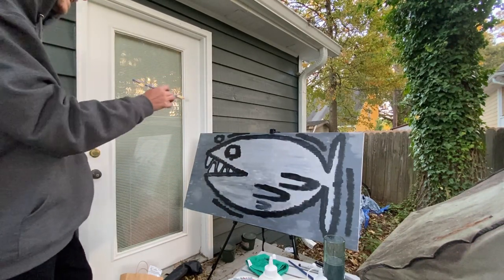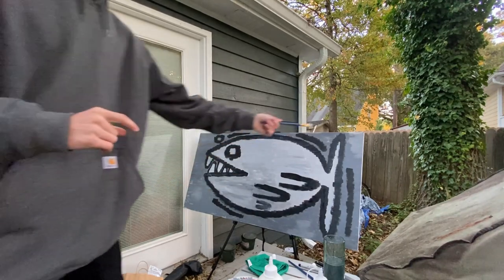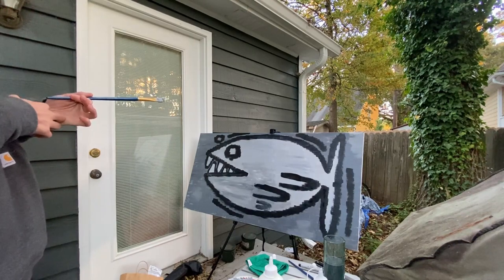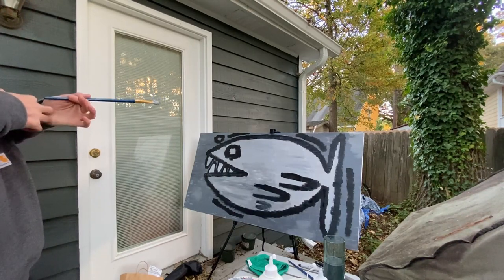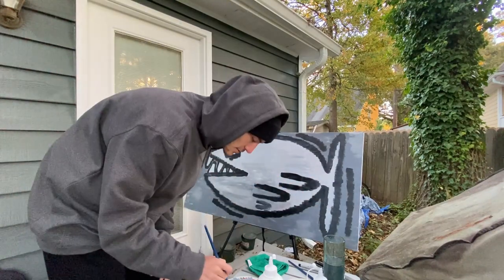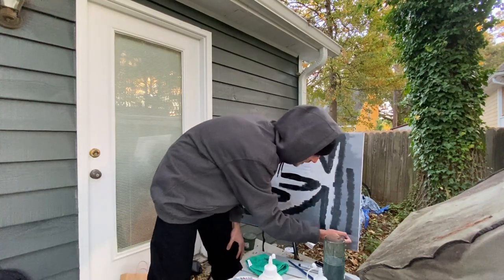And I'm really liking how these are turning out, though. I ain't gonna lie. I am really liking how those are turning out. I will admit, I think the one line that I added around the fish that I'm not happy with is this line right here, but it's not really bothering me too much. It's not really a terribly big deal. But I'm not the most happy with it, I ain't gonna lie. And so I might just cut off a little bit of it right there and kind of fade it into this gray color.